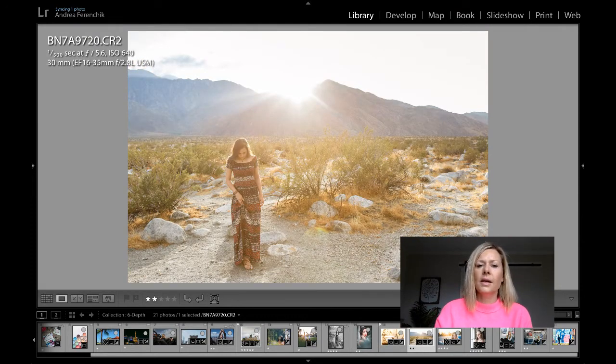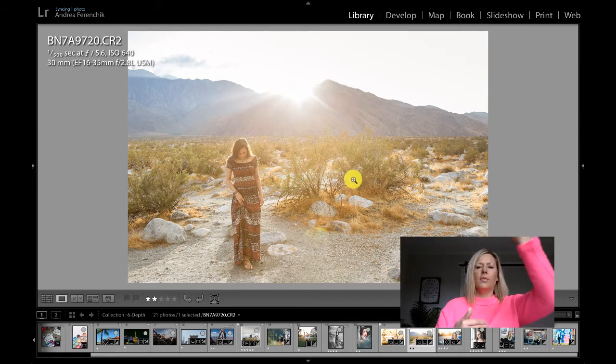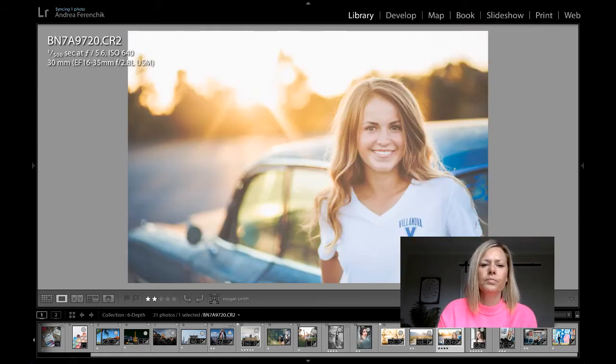Here is another example of using light and the background to create depth. You can see the directional light is coming from back here. It's creating backlighting, with some shadows in the front. We've got the background lit up, with the mountains and the light, then the middle ground, and then we've got her as our subject. She's lit up, and we've got some shadows. And so the light is really creating the depth here.